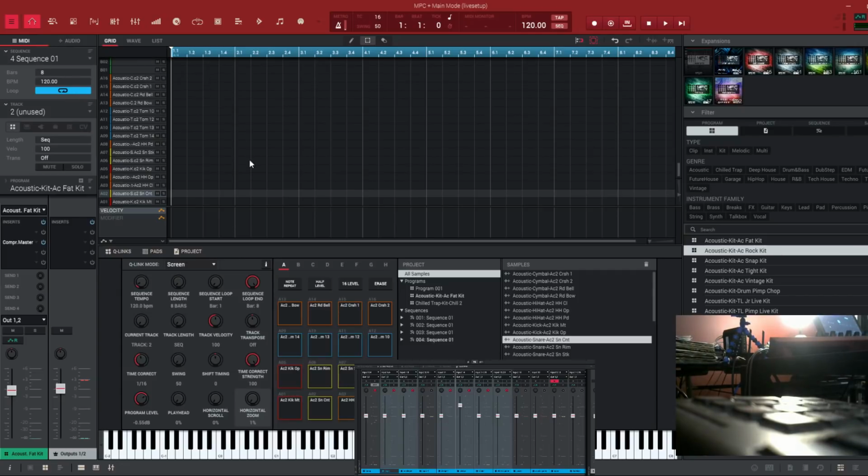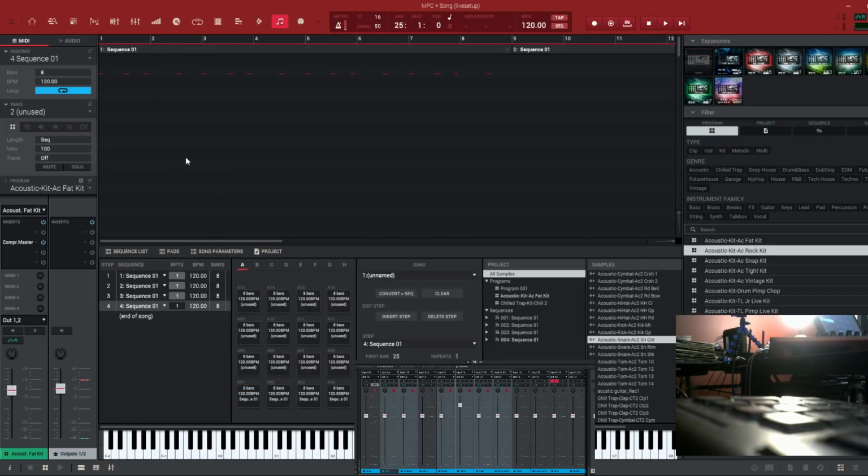It's good to know all these shortcuts so you don't have to use your mouse ever. Let's see if I can just keep recording. If it'll let me or not, I don't know. But yeah, no, it's not gonna let me record over that. But let's see just a basic idea of what we got. Sequence 1 will have drums and the other ones won't.